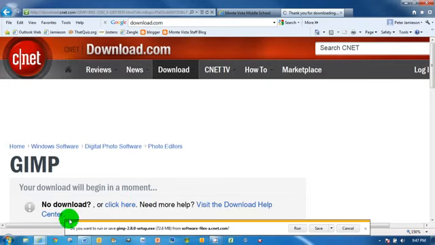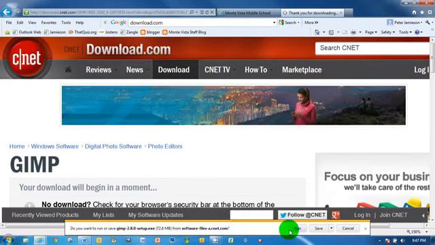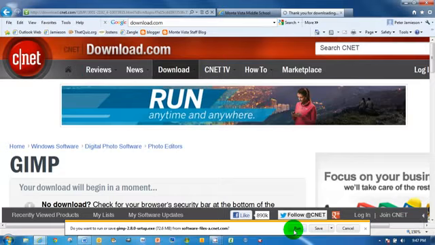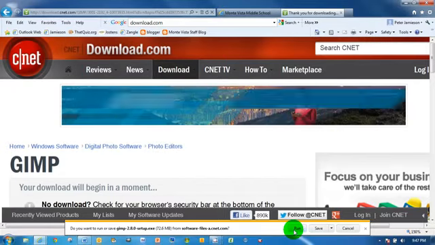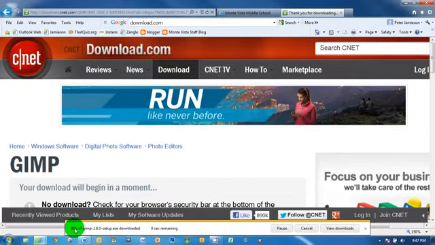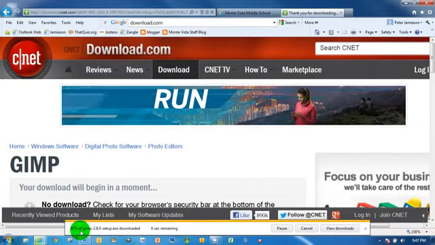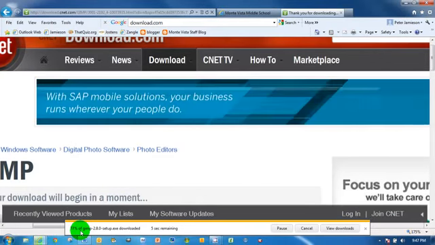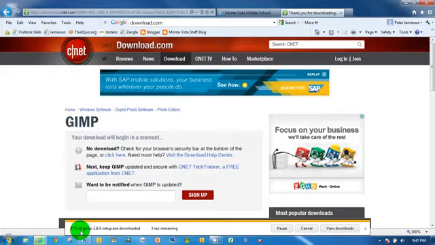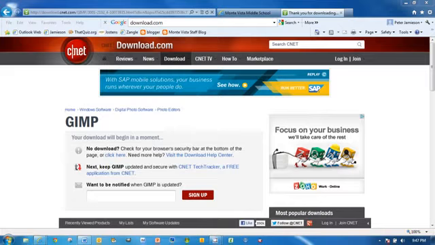And if you have a computer like mine, you'll have something that comes up at the bottom here. Generally speaking, what I'll do is I will run it. So I'll just click on run. And as you can see, again down here, at the very bottom of my screen, it's downloading and it's running a security scan, and it's probably not going to find anything wrong with it. But of course, my computer's asking me if it's okay for me to do it, so just one second here.